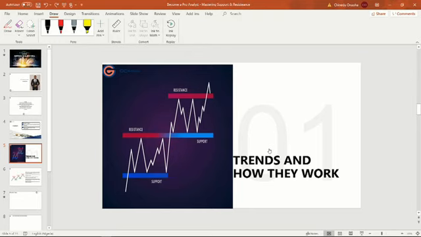So we're going to first of all look at the three types of trends that they are, and we're going to see how they constitute the support and resistance that we see on our chart. Now, if you look at this diagrammatic representation here, this more or less represents how the market moves. You can see that the market is moving from point A to point B, but it doesn't do so in a straight line. It moves in a zigzag pattern.